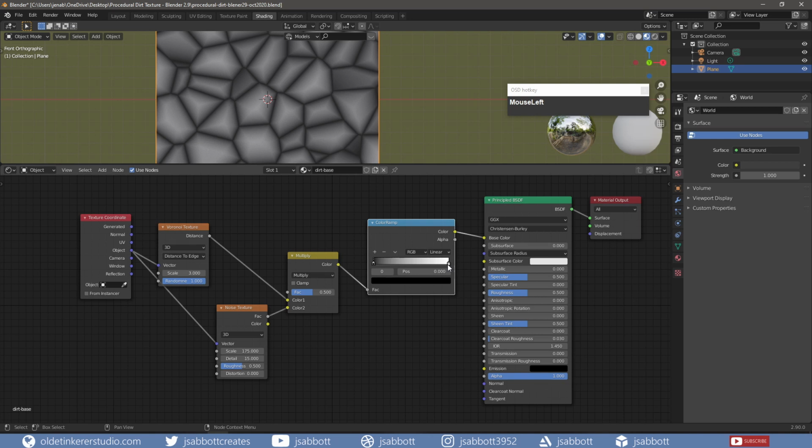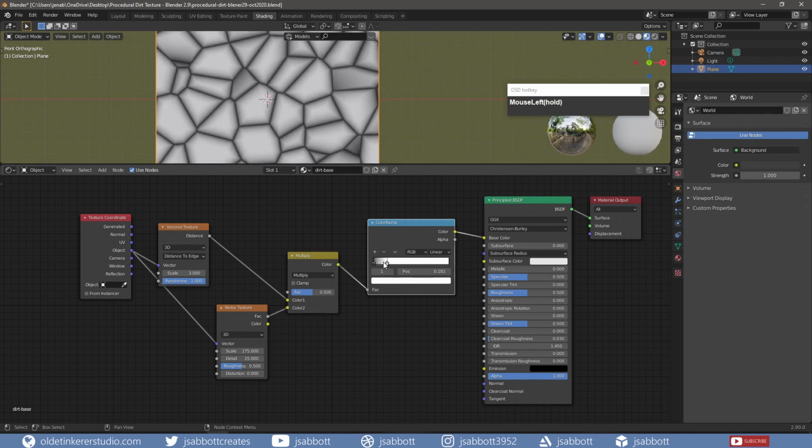If we move the white color stop to the left, we can reduce the amount of noise in the center of the cells. We'll leave this color ramp black and white so we can use it for a bump map later.